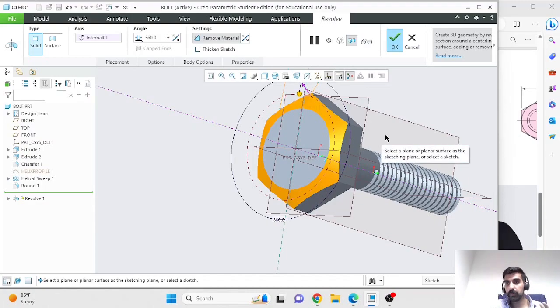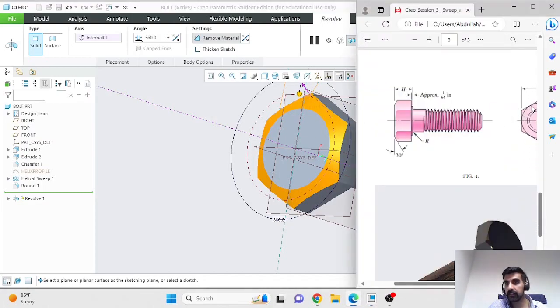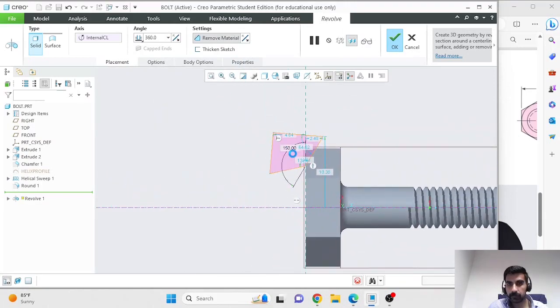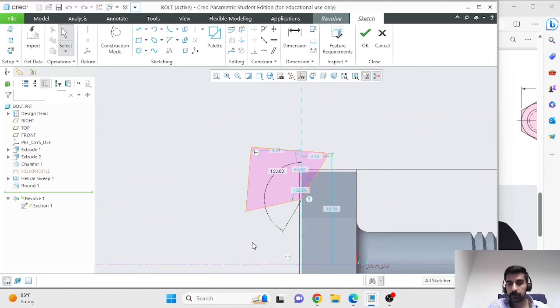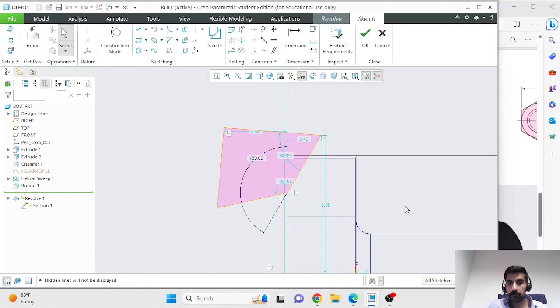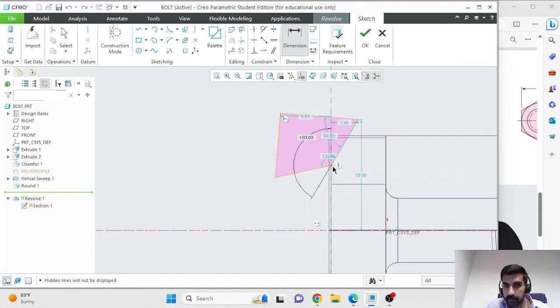from our part. If you were very proper, then what you should have done is that you should have made this profile such that this material which is removed forms a circle that is tangent to this, and let's see if we can improve this. So let's enable hidden lines, and reduce and move this point somewhere else. So what we can do is that we can add a dimension over here, and we can increase this distance.